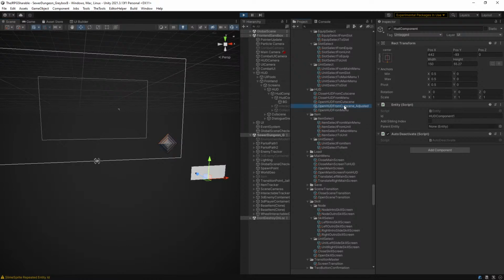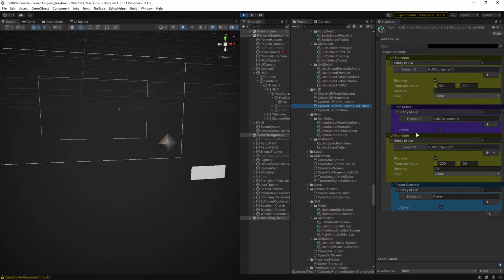Huh. I think that this is doing something incorrectly, and this translate vector is probably the root problem. Yeah, because it's turning it on.